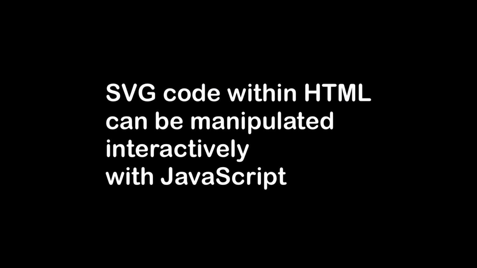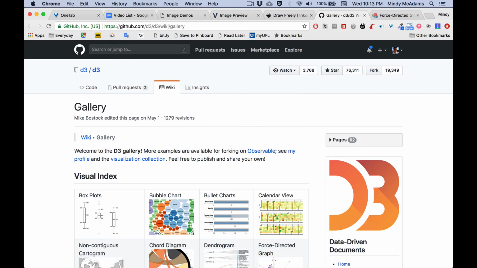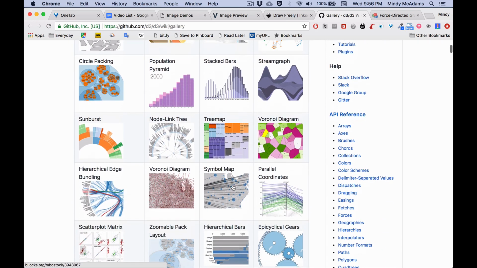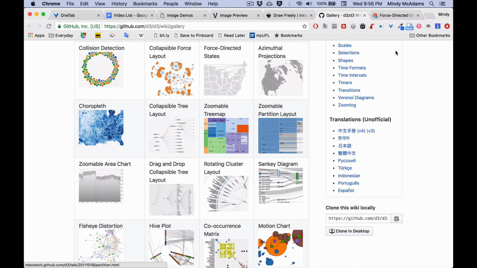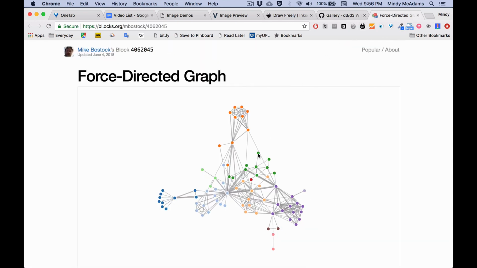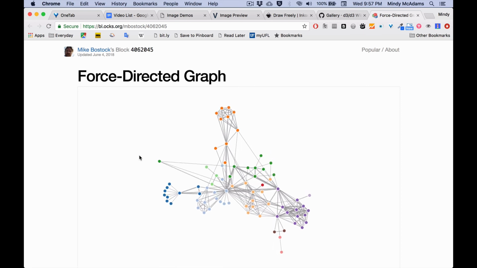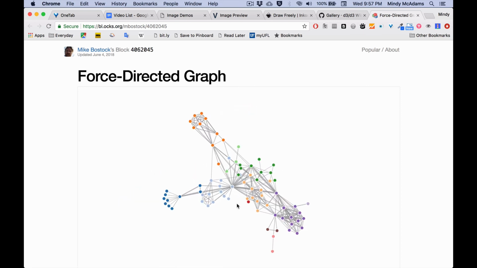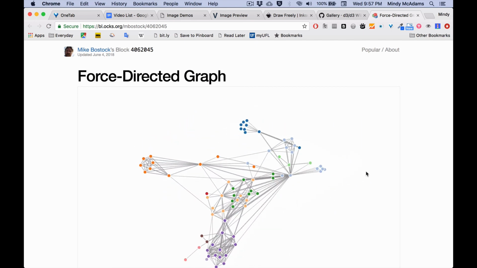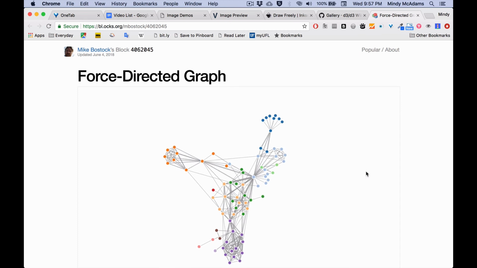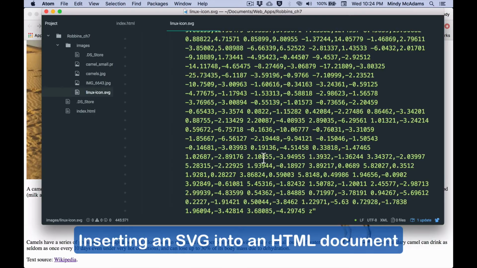And SVGs are important because when you use the SVG code directly in your HTML, that code can be manipulated in real time. And this ability is at the heart of one of the most popular data visualization libraries, called D3. D3 is used to make all kinds of amazing interactive charts and graphics and even maps. And just as one little example, this is code. There is SVG code, and when I grab a dot and pull it around, there's JavaScript operating mathematically in the background, making these animations that you see happen.